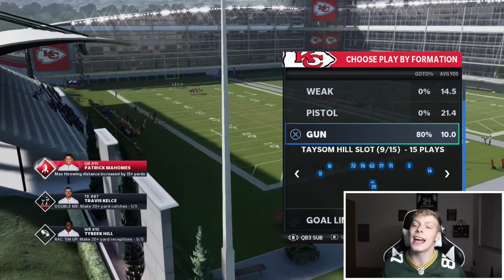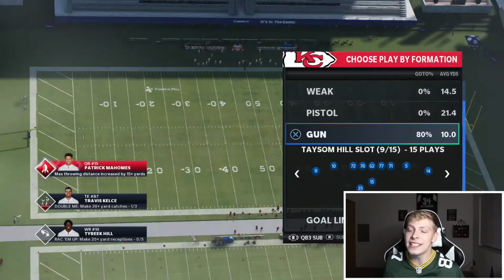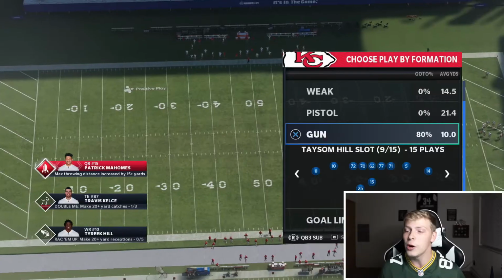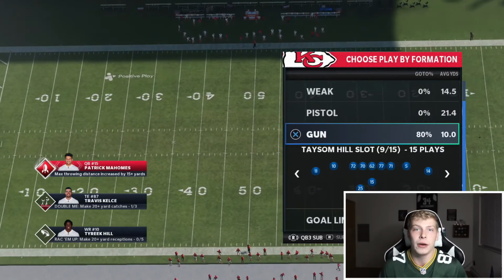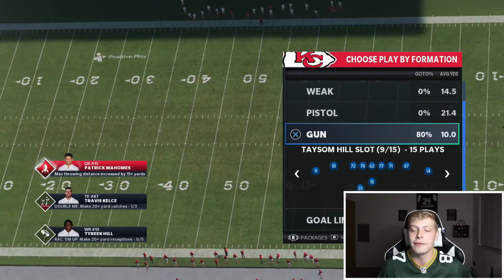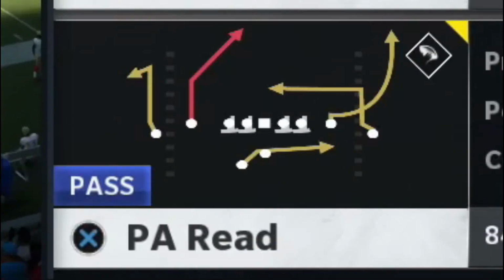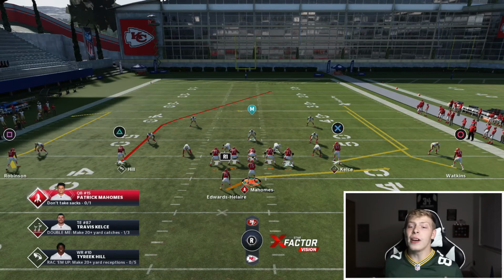So that's where I kind of get into some fun, where I go to Taysom Hill slot, and you see at the bottom, it's always going to come out in QB3 sub, where it's going to have your tight end be your quarterback three. For whatever reason, you need to change that off. Just go to the right once, just have a normal package, and the play you're going to be looking for is PA read. And we're just going to come out into cover four right here.